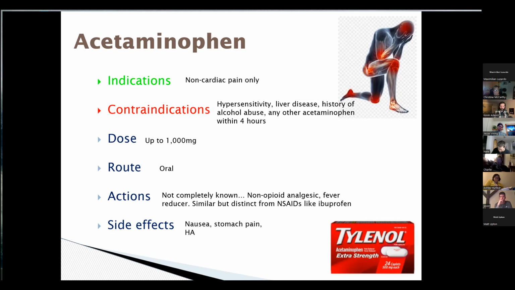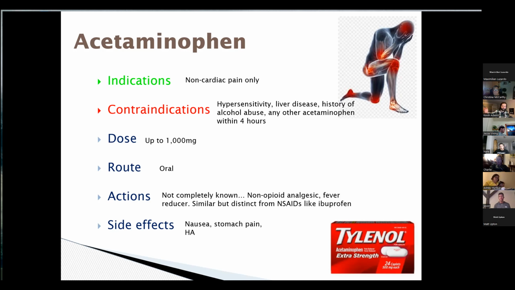Can you just review the dosing real quick? I got a little confused there. Sure. It's 1,000 milligrams. We can give them a whole 1,000 if they haven't taken any. Similar to aspirin, it's up to 1,000 for 24 hours. So if somebody had taken 81 milligrams of aspirin, we're going to complete that dose up to 4 pills, versus acetaminophen, where if they have taken 500 milligrams, we can complete their dose up to 1,000.